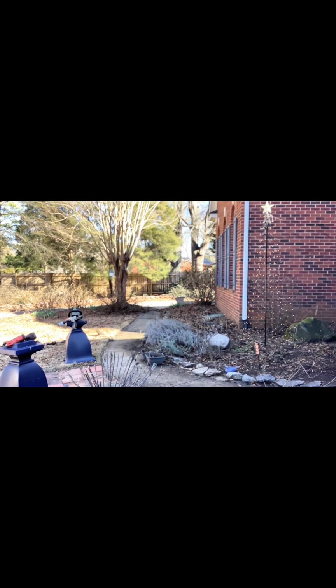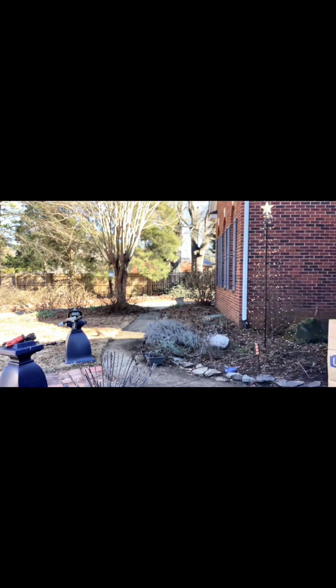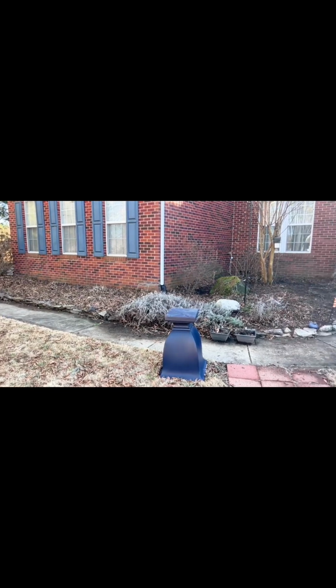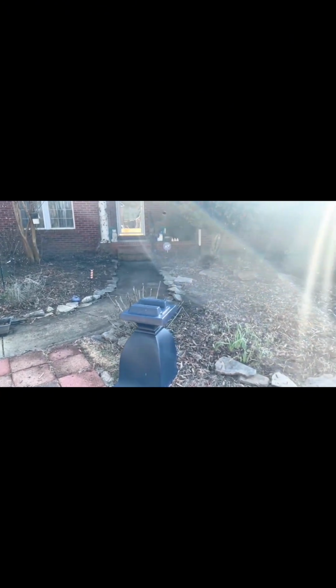By the end of the day, everything was looking refreshed and ready for spring. The lantana, azalea, bee balm, and Mexican petunia were all pruned. The leaves were broken up, and the garden space had its life back. Sometimes it's the little things, like clearing the clutter and tidying the edges, that make all the difference.